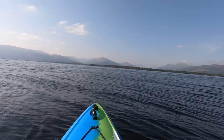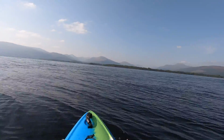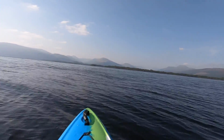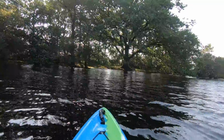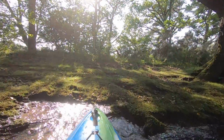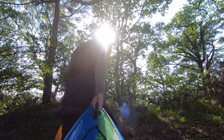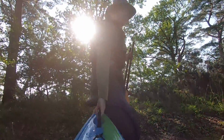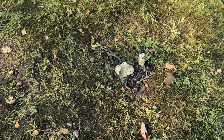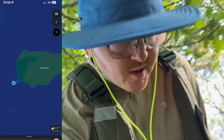Right, we're heading towards that island ahead, because there's an island I want to camp on. Let's see if we can get there. We'll park under this big oak tree. Here, because that is a fire scar, a very small, considerate fire scar. This is right beside that big island that I said was private with the houses on.